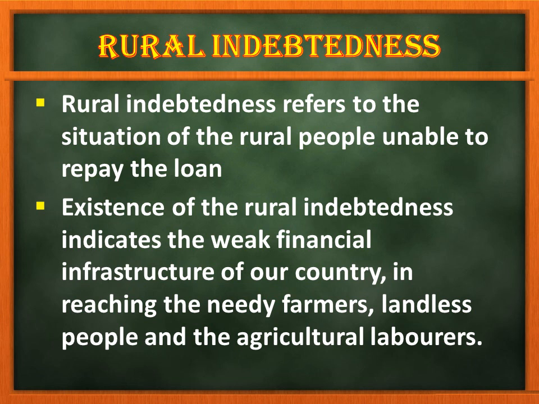The existence of rural indebtedness indicates the weak financial infrastructure of a country in reaching the needy farmers, landless people and agricultural laborers. It shows the weak financial infrastructure of our country. It shows the government's inefficient rule, in that it is not reaching or helping the needy farmers, landless people and agricultural laborers.